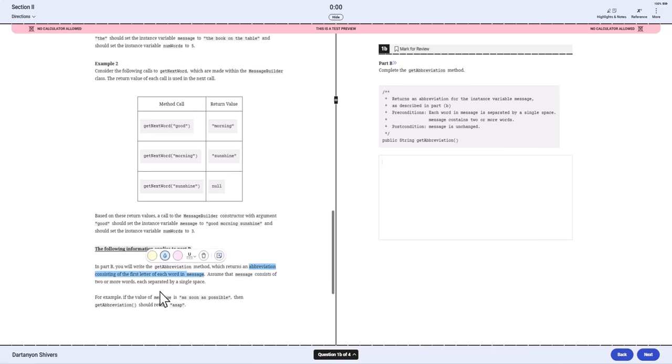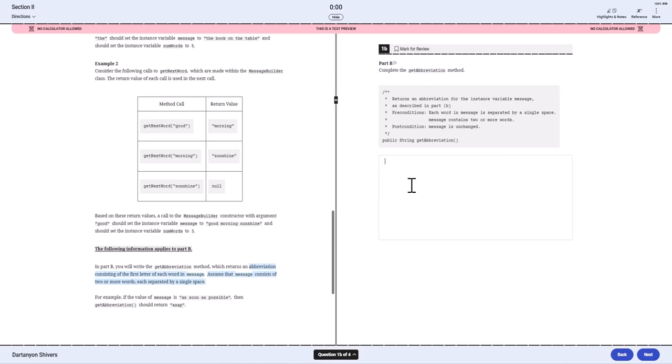Assume that message consists of 2 or more words. So another assumption here, and that we have spaces in between every word. For example, if the message is "as soon as possible," then getAbbreviation should return ASAP. All right, so we've got to complete this method here.